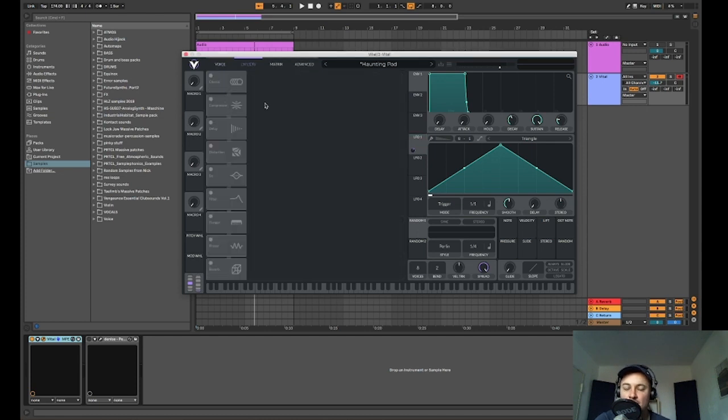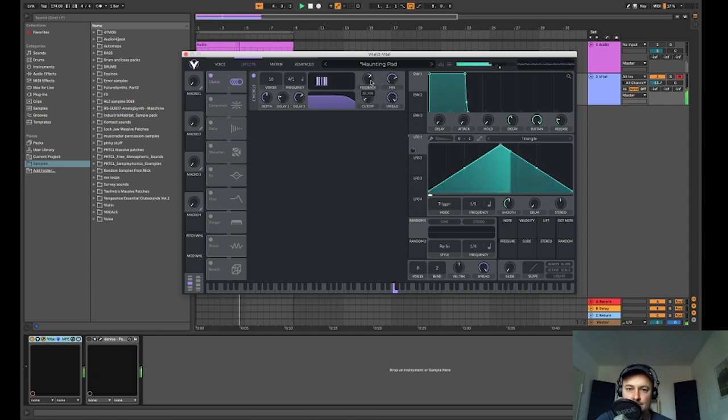Now let's move over to the effects. Let's add some additional depth, which we can do with the chorus. So let's hear this again and let's add the chorus in. Remember, when you're making this sound at home, you can use as little or as much of the effects as you like.